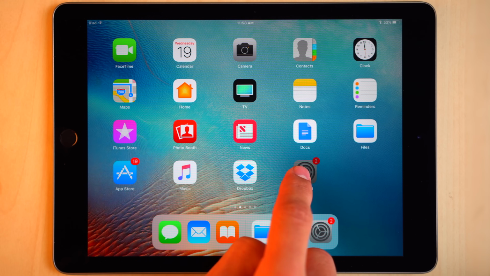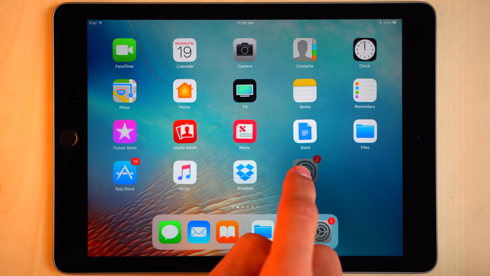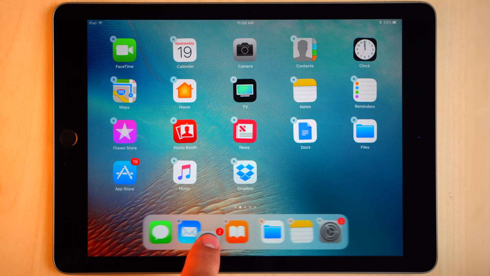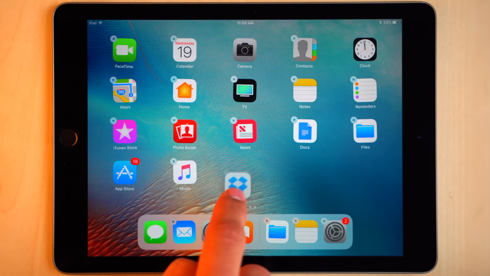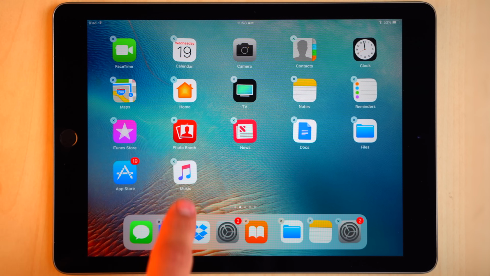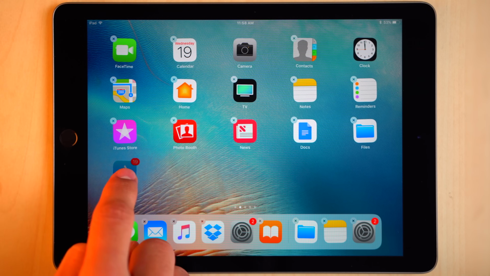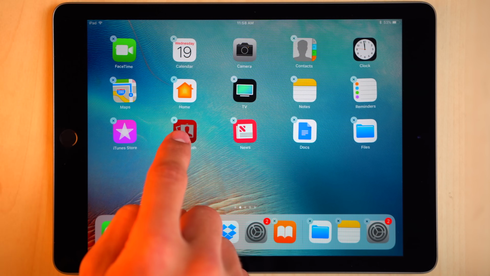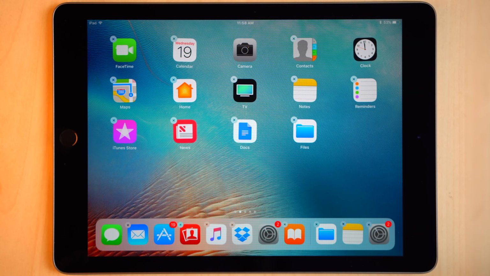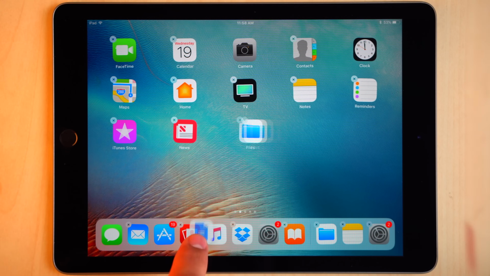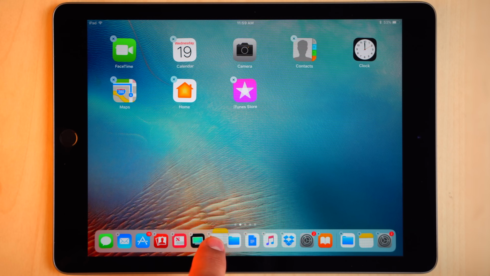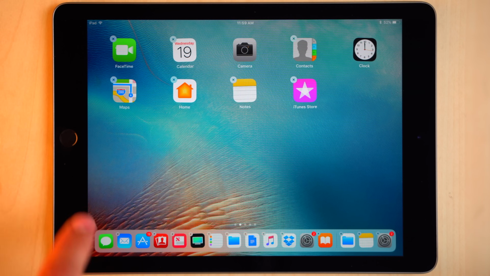To add apps to the dock, just long press until an app jiggles, then move it into the dock. You can then continue moving more apps into the dock. The dock can now hold well beyond the previous 6 app limit, holding up to 3 recently used apps and over 10 permanently affixed apps as defined by the user, varying depending on which iPad size you're using. Once finished, hit the home button to start using your apps.